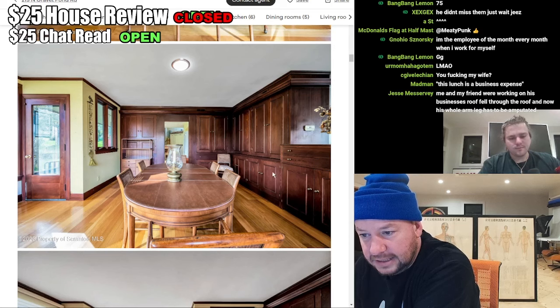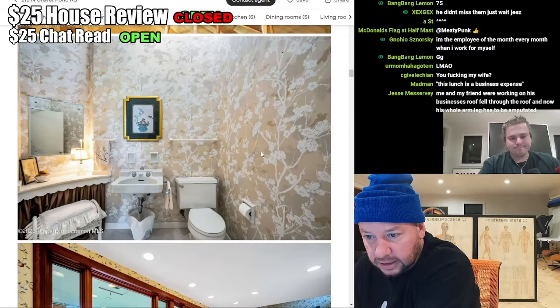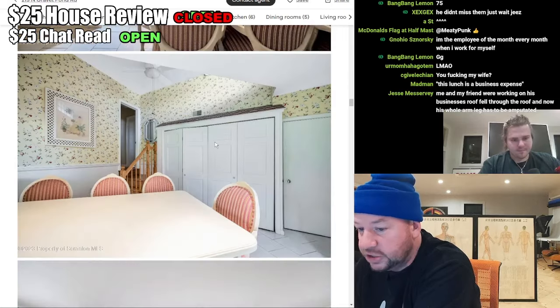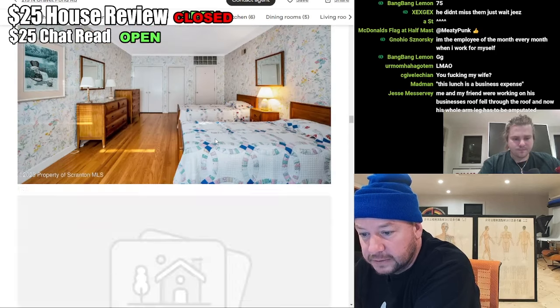This little detail on the doors is not... It's okay. It's a Frank Lloyd Wright-inspired house. That's what they're going to call it, I guarantee it. But great, great piece of property right here. I like this. This is the stuff I'd be looking for if I was doing exactly what you were doing. I'd be looking for this stuff.